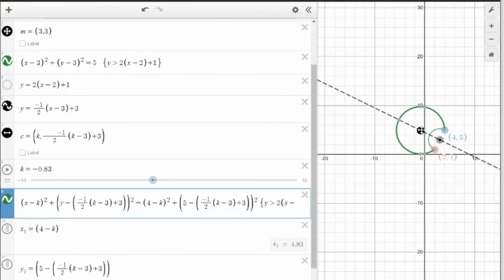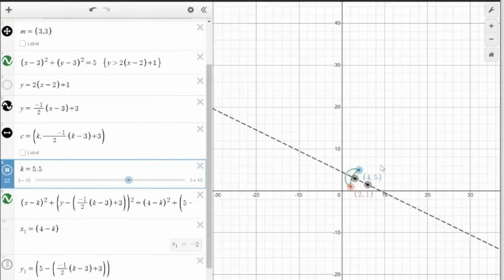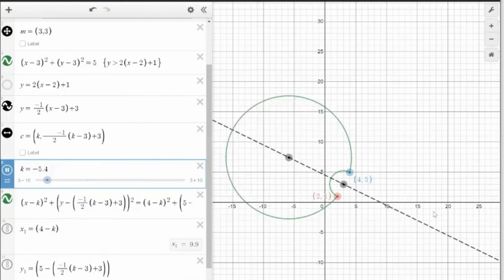Say if I wanted as many circles on that side as on that side, I want to start from the center. I want my first x value, which is K, to start from 3. So that will be my first value, and I want to maybe go up by 10. So I start from my center. I want my x value to start at the center and go by 10 each way, and then I'll have as many. That's a bit nicer. I've got as many circles on one side as the other.